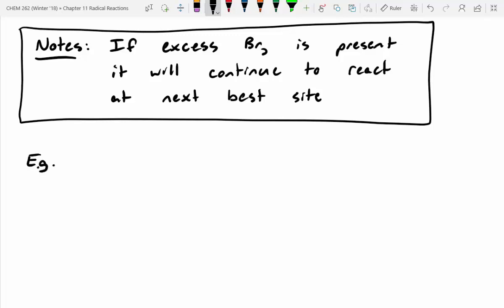I'll show you guys a cool reaction where they actually do this on purpose, where they add in an excess amount of their halogen. And this involves the natural gas industry. We've got CH4, that's methane gas, right? That's from natural gas wells. And what they do is they can react this with chlorine gas, and they do this in excess. And they do this using UV light. And with UV light, they can over-halogenate it, make carbon tetrachloride. That's an organic solvent that's kind of being phased out because it causes cancer.